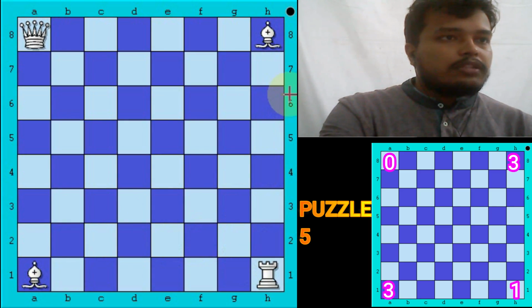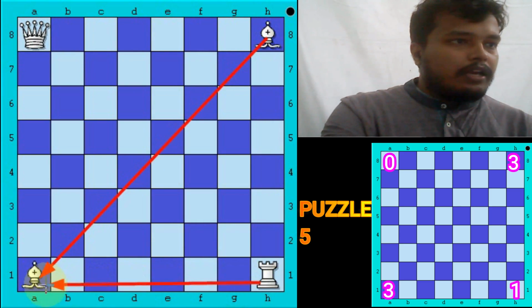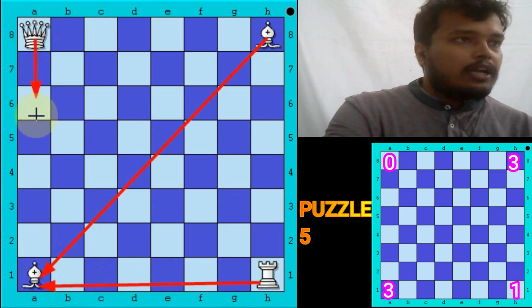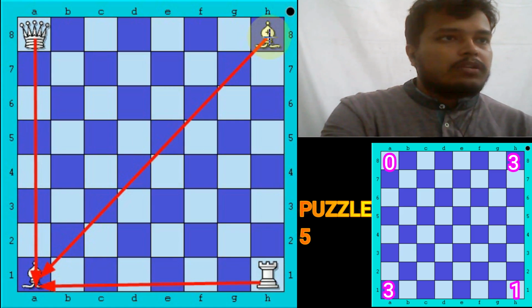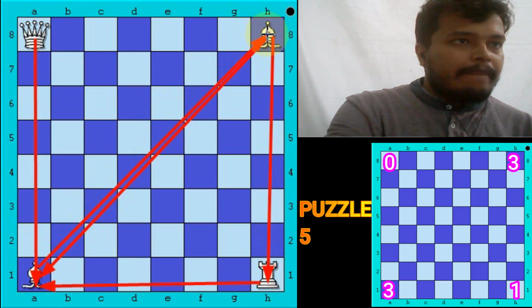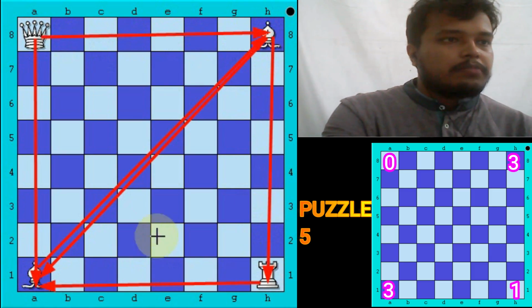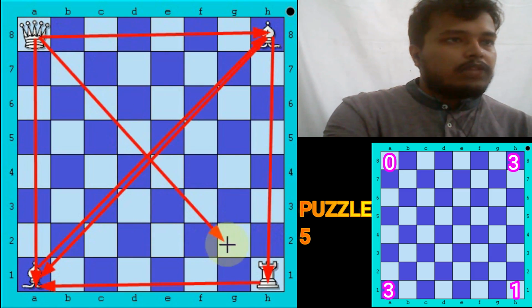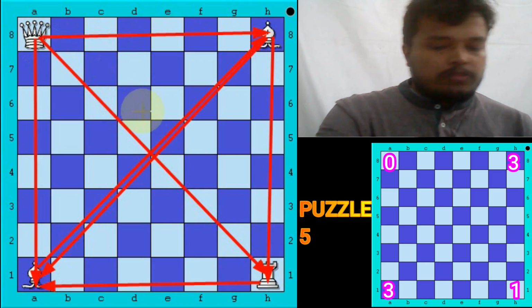Now calculating the number of attacks on each corner square, the a8 square is attacked 0 times. h8 is attacking the a1, h1 is attacking the a1, and a8 is attacking the a1. So the a1 square is attacked 3 times, and 3 times the h8 square is also attacked, because of the queen, the rook and the bishop. But the h1 square is actually attacked only once, by the queen on the a8 square.